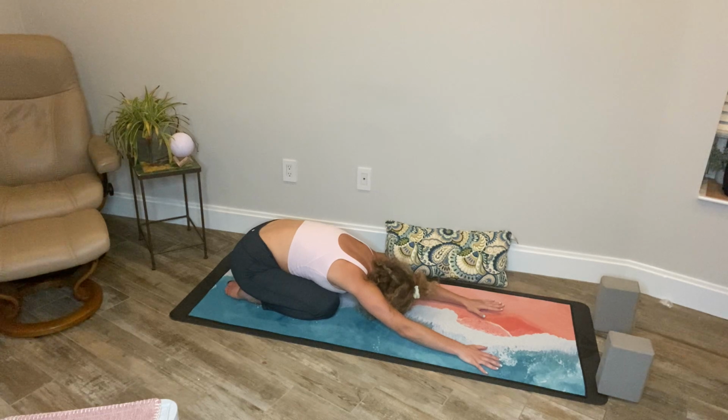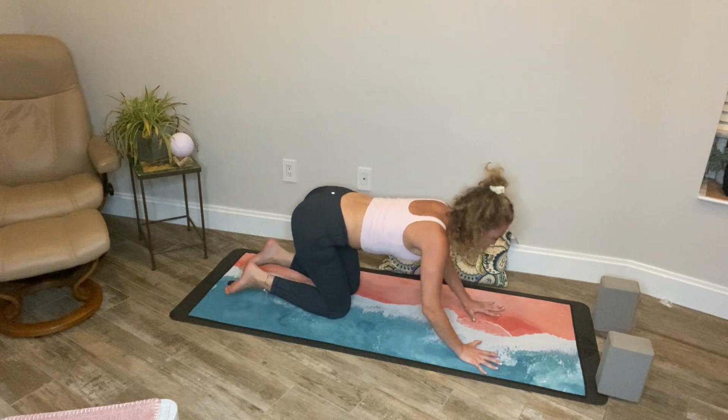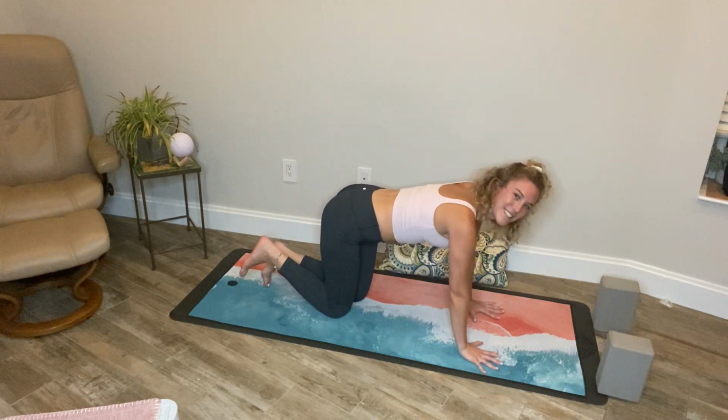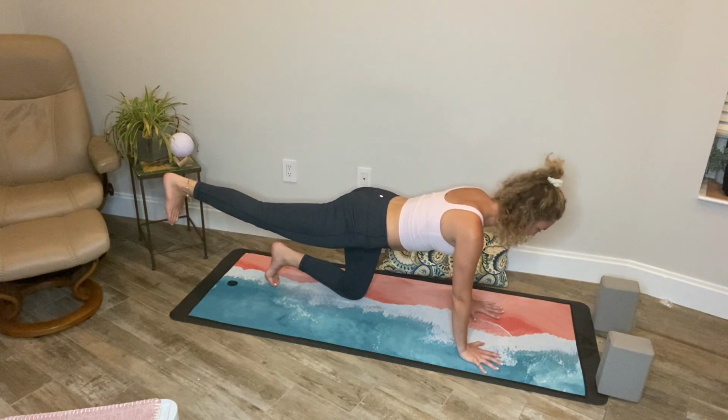Slow down your breath. Fill your body with more breath. And then inhale, hands pull you forward into all fours. Shift your weight to the left. Last little session here. Reach that right leg back.